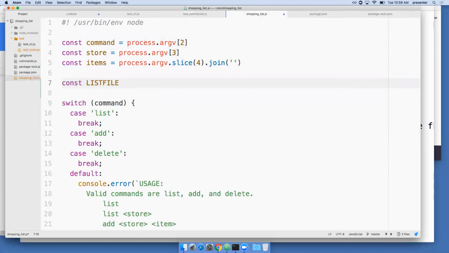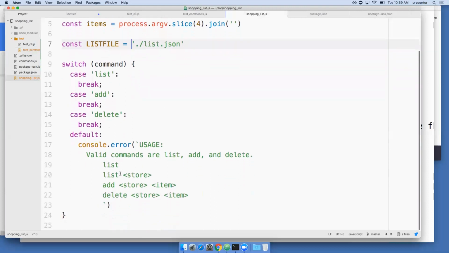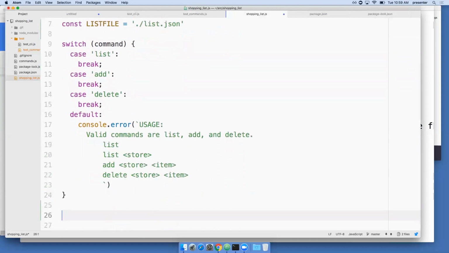For now I'm going to say list.json, but in the future I would make it a test file. I would check my environment variables: if I was in a test environment, I would use a test file, otherwise the actual file. That's something we talked about last week. And down here, we'll export it.